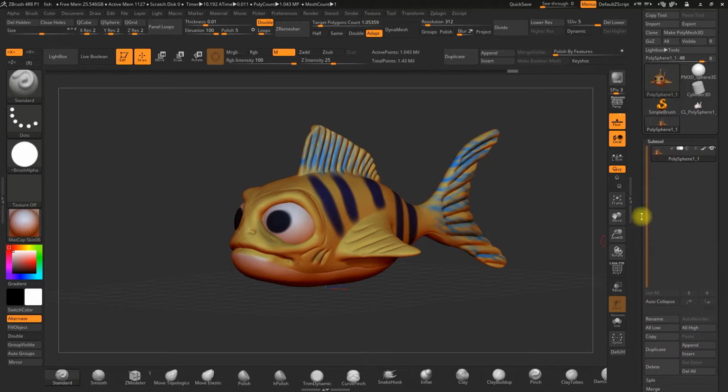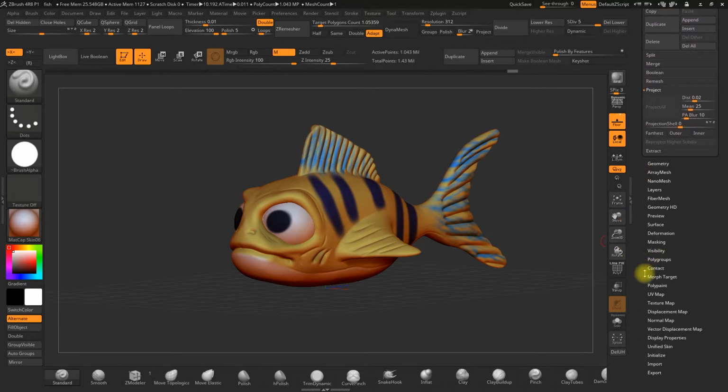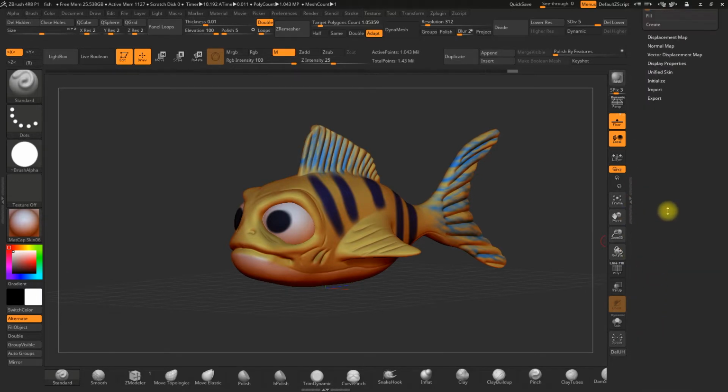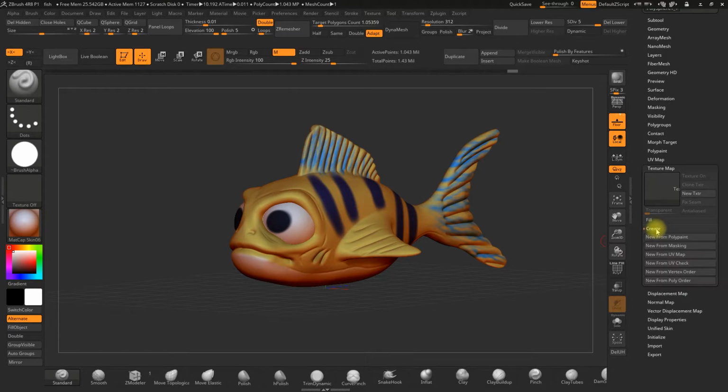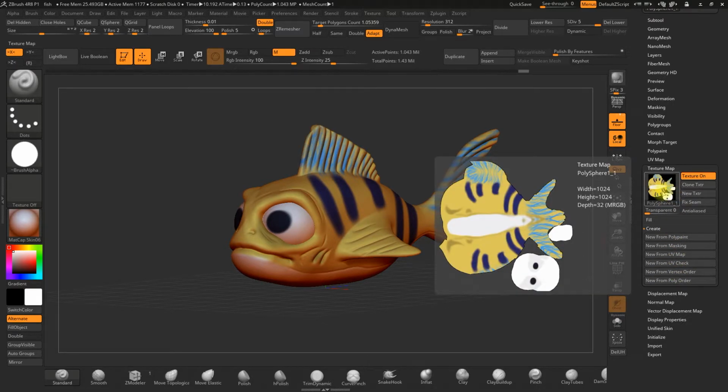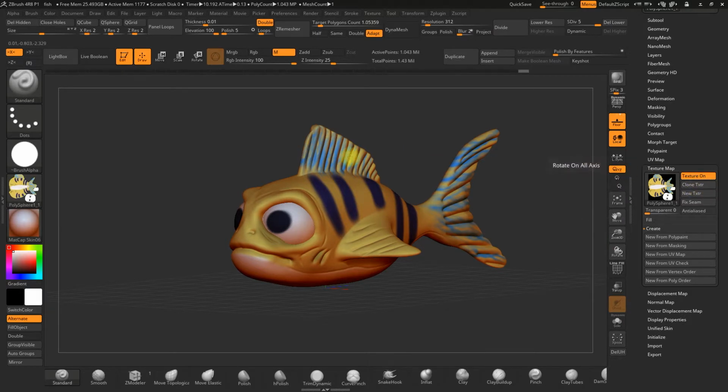To check everything was made properly, we go to Texture Map, and we can see under Create that all of these options aren't grayed out anymore, which they actually were before. Now we click on New from Polypaint, and we can see that we have the flattened UVs here. Perfect. Click on Clone Texture.